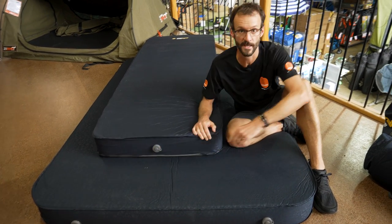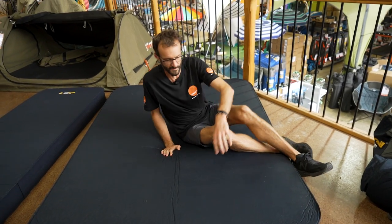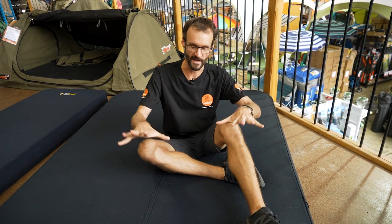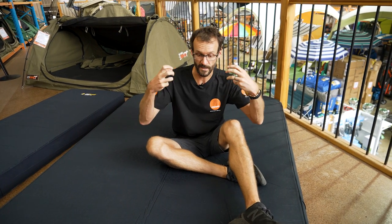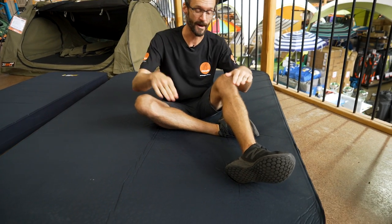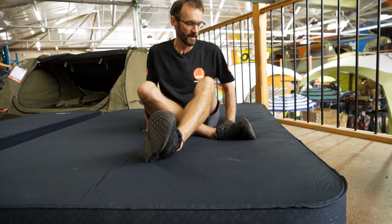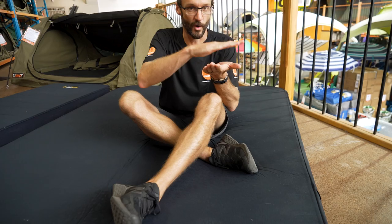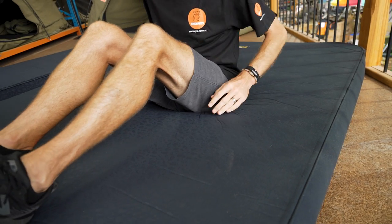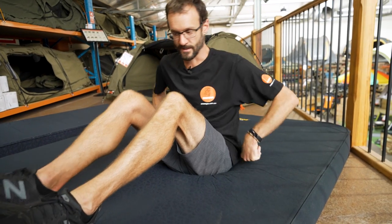The most important question is how comfortable are these mats? This mat hasn't had extra air pumped into it — it's been sitting with the valves open, letting the foam expand naturally and suck in as much air as it can. Sitting on it, I can press the foam down toward the ground, but I don't feel like I'm hitting the ground hard — there's still enough foam to be comfortable. So even putting all my weight on one point, I touch the bottom but I'm hitting compressed soft foam, not the hard ground.